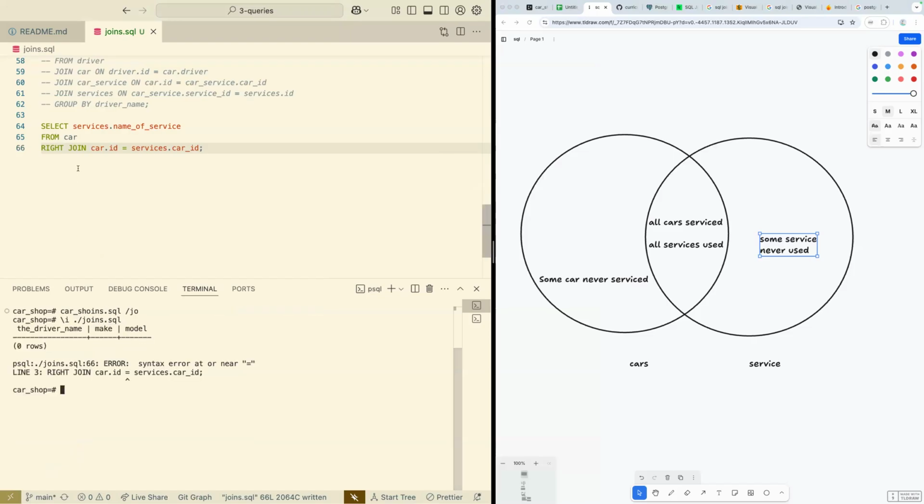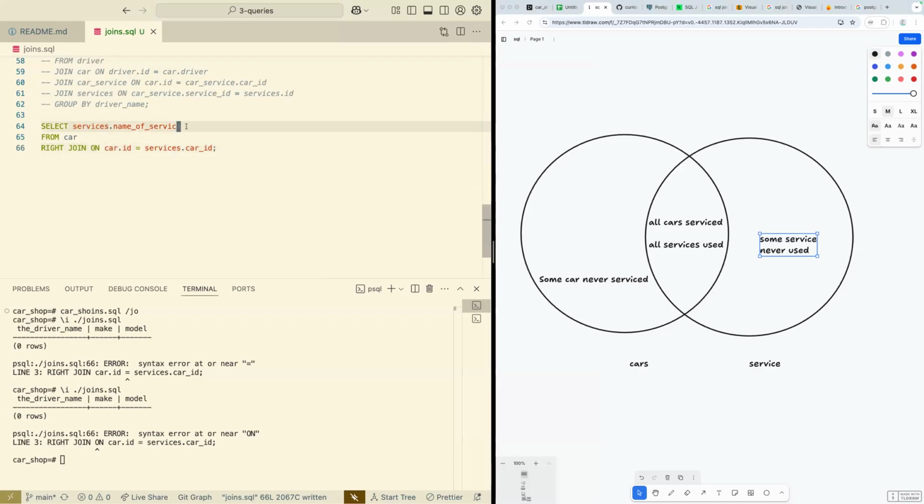Let's see. Right join on. That's how we know it's lunchtime when the errors start to increase. Were you just trying to get the services that were not used at all? Yeah, but I wanted to do it with a right join. It does say you have to do right join excluding inner join. Oh, interesting.